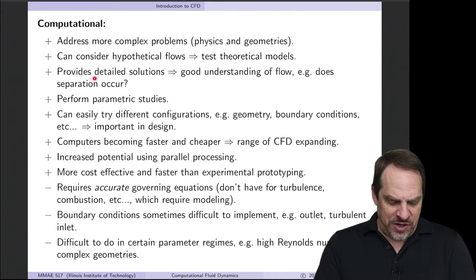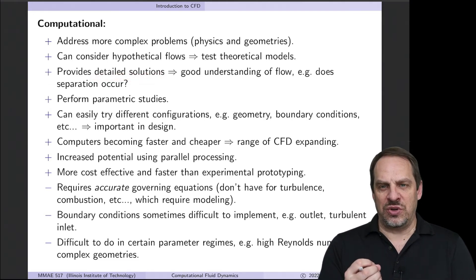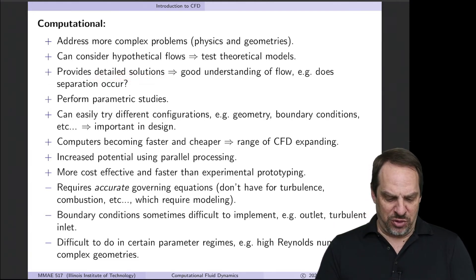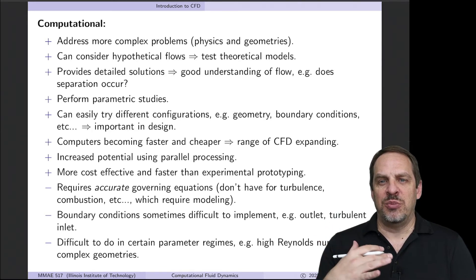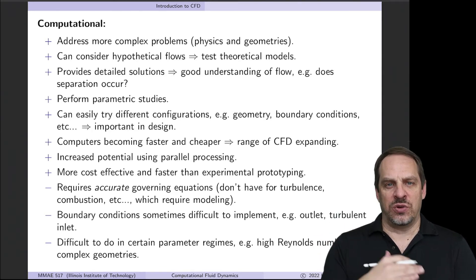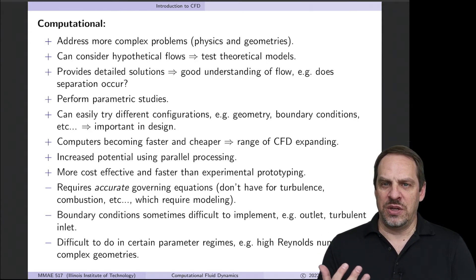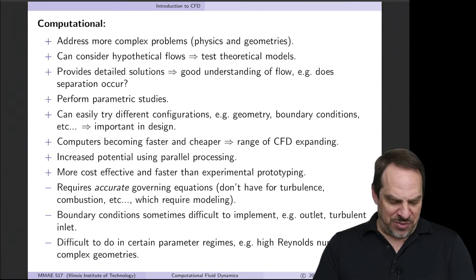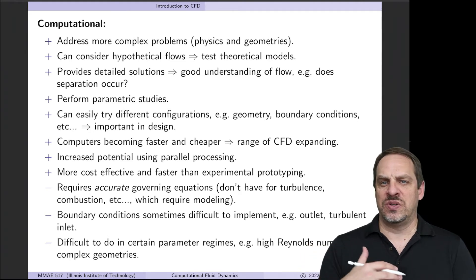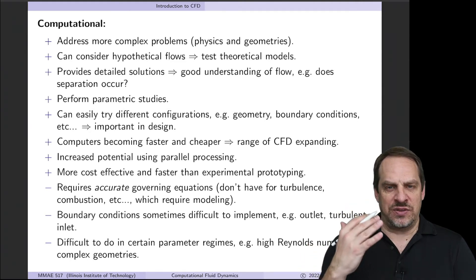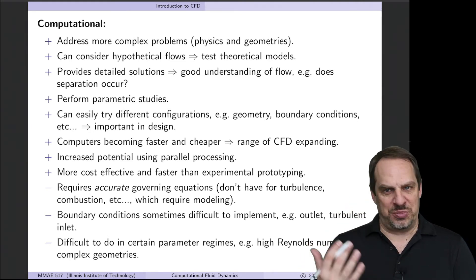I get very detailed solutions. So I can see exactly what's going on in the flow. If it's a fluid mechanics setting, I can see does and where does separation occur. Oftentimes, separation is a phenomenon that's very small, very localized, but can have a very huge effect, order one effect, on the overall fluid mechanics of the problem. So I get those details out of my computational solution. We can perform parametric studies. So I can look at various ranges of Reynolds numbers, geometries, sizes of things, flow speeds, and so forth. So you can look at a parametric study in a similar way that you would experimentally.